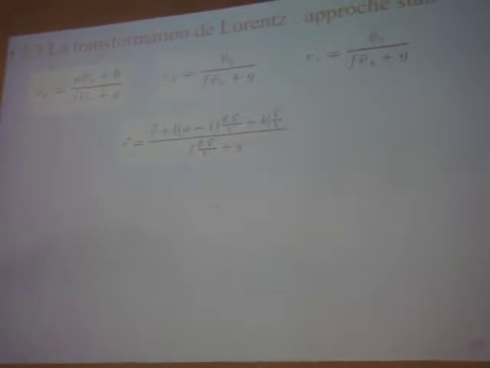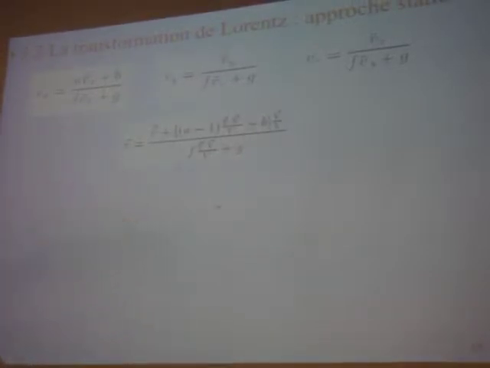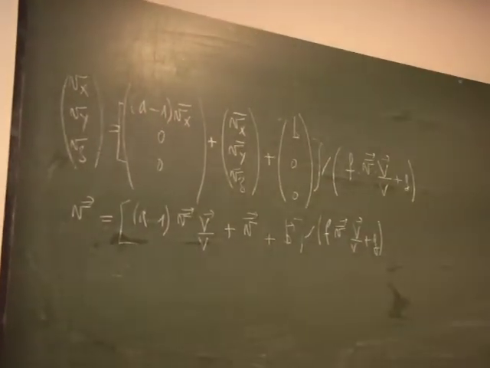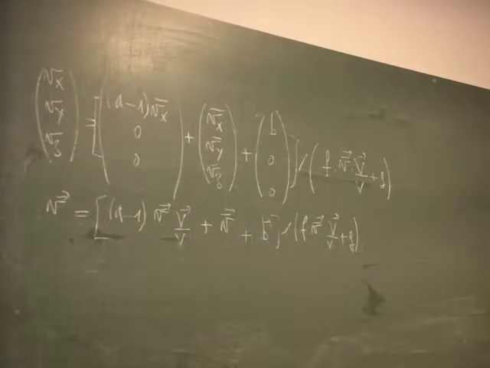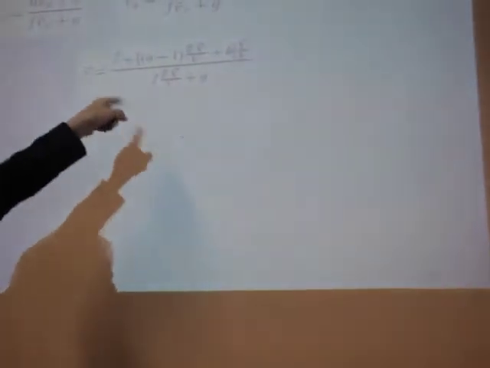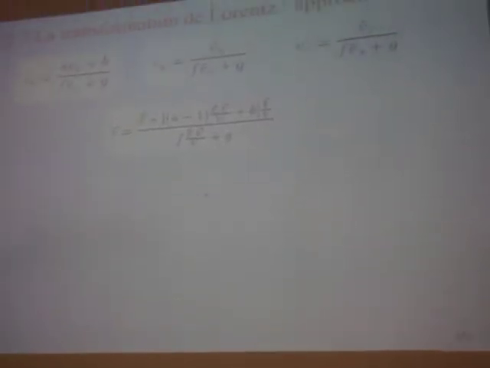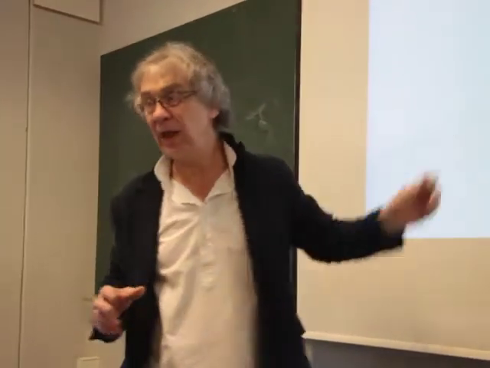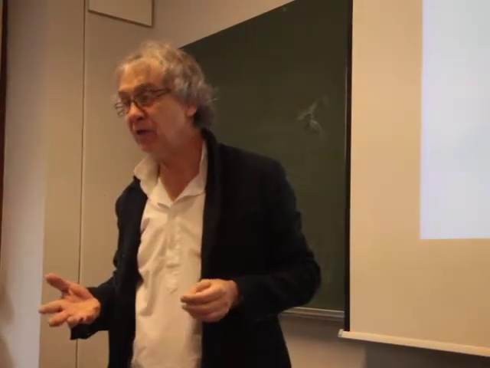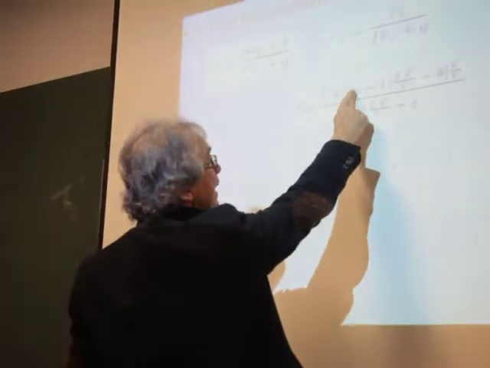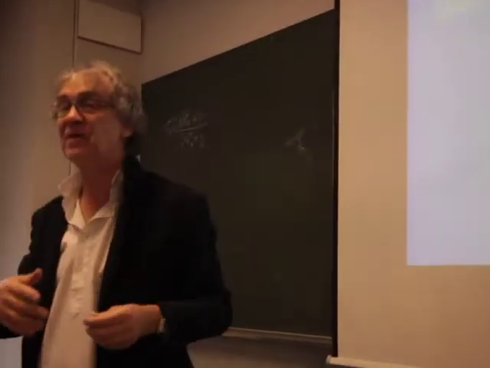Okay. So you see V equals V bar, we have V bar there, which is here. Then plus A minus 1 times V bar V over V, then plus B times V bar over V. So here something is missing, just a vector. And it's correct. So I just showed you once how it's possible to establish this law of the composition of the velocities in the framework of special relativity. So if you would like to establish now what is the Bradley nutation phenomenon, taking into account the relativistic effect, this is the equation you should take where you have replaced A, B, F, G by the values that we will establish in a moment.